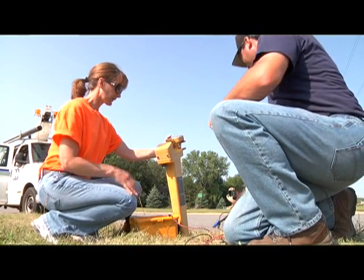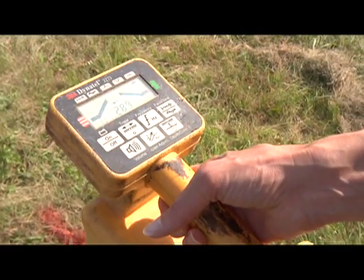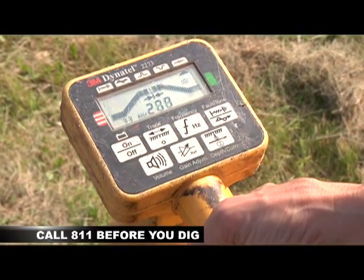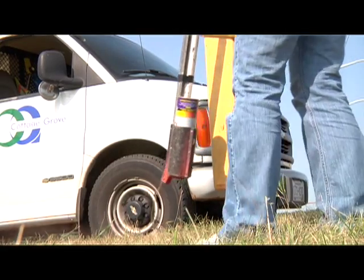So I'll give you that, and I'll give you your paint. Oh, I get to spray paint you today? You get to paint today, too. Okay. Go left and right. See, now here it's telling you you need to go that way a little bit. Okay. Stop. So put a spray paint mark, and then walk a couple more feet until you keep that sound.